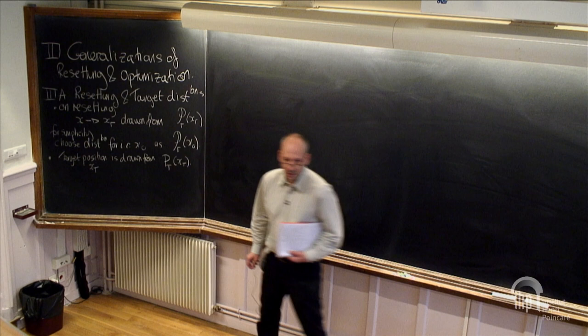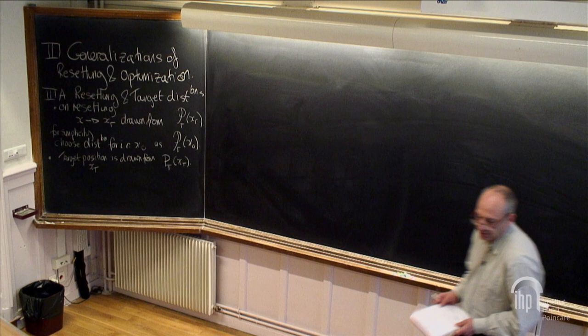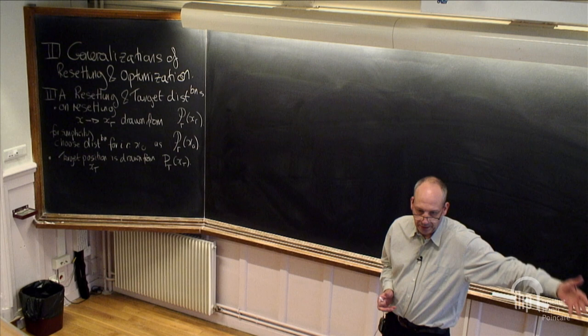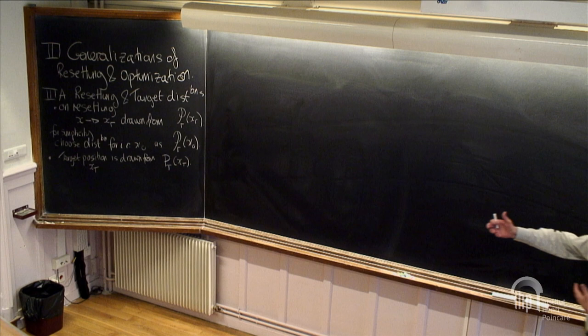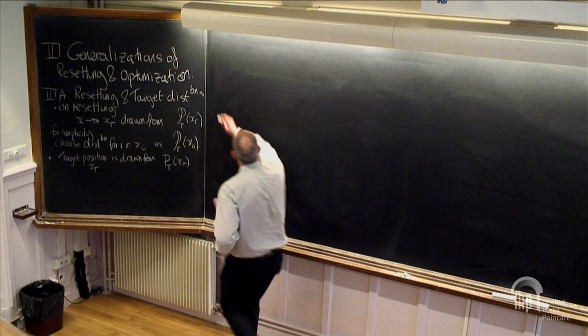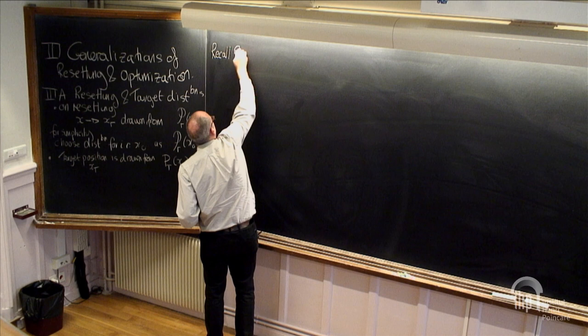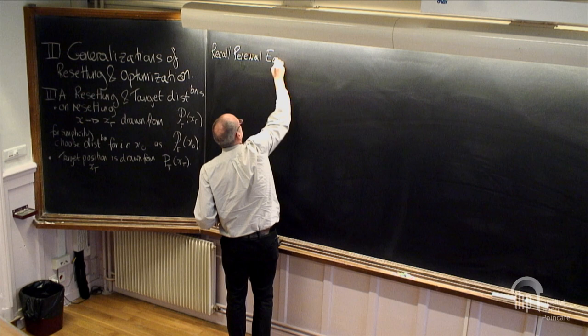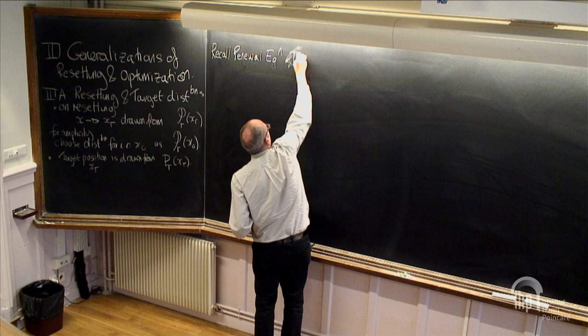OK, so we introduce these two distributions. And so what I want to do now is simply average the renewal equation that we derived, wrote down really, in the first lecture, over these two distributions and then see what we get. So it will all actually end up quite simple. So let's just recall, which came from lecture one, and when I was labeling the equations, it was equation 11.